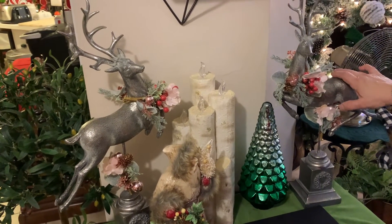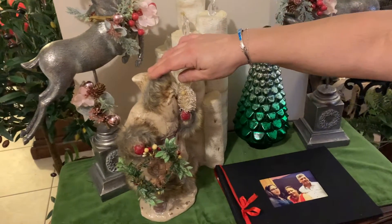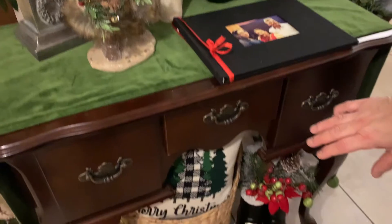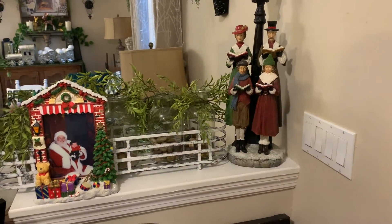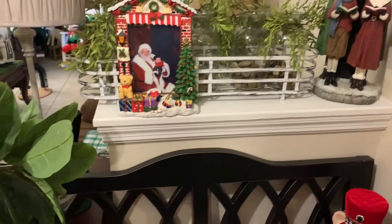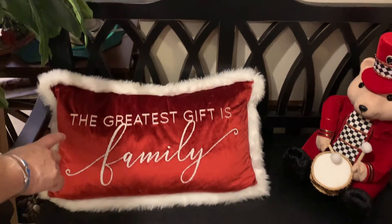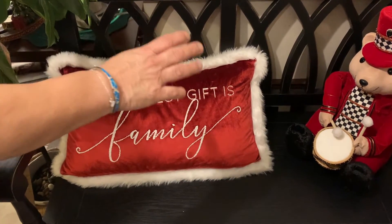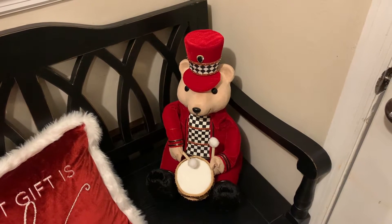I have these two deer — they have long antlers. I got them on clearance from Hobby Lobby, paid $34 for them, marked down from $100. These I got from Home Goods, this is from Pier 1, and this is from Home Goods — that's the side table. I have some pillows underneath the table, some blankets, boots from Home Goods, some pigs, and a little choo-choo train piggy bank. Then there are candles — those I got from Cracker Barrel. This little picture is of my grandson when he was only a month and a half old — it's 15 years old and lights up. I have this pillow I got from Home Goods on my bench.